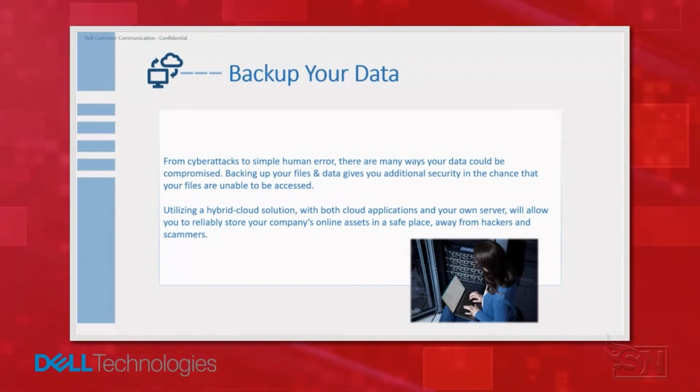And so we have quite a few different options within Dell Technologies, and I know Steve will mention some recommendations on his end as well. But the idea of backing up can be a little overwhelming, but there are lots of different solutions based on the size of your business. And so within Dell Small Business we represent 1 to 99 employees. So you're not too small or too large for us to work with, between that 1 to 99 employees. And we can find the right solution, even narrowing down to backup solutions specifically for the size of data that you're looking to back up.